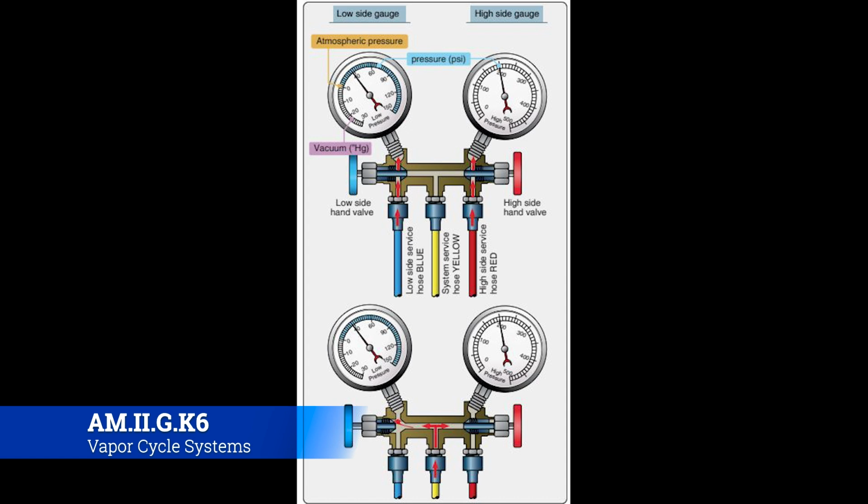The valves are positioned to connect or isolate the center hose with each fitting, and hoses attached to the right and left manifold set. Fittings at the other ends of these hoses attach to the service valves in the vapor cycle system. The center fitting also has a hose attached to it, and the other end of this hose connects to either a refrigerant supply or a vacuum pump, depending on the servicing function to be performed. And all servicing operations are performed by manipulating these valves.